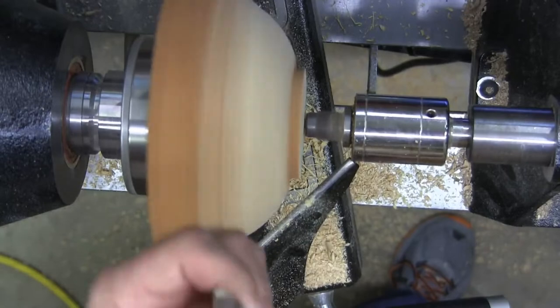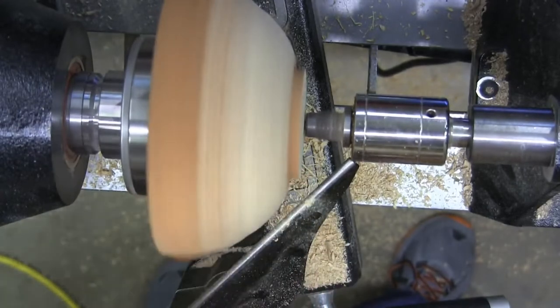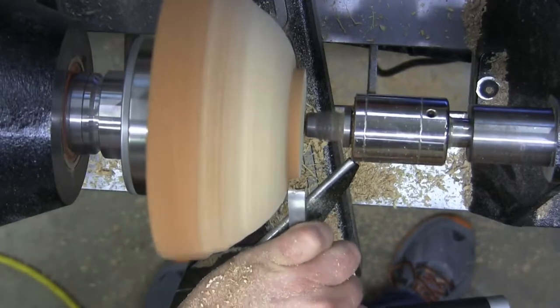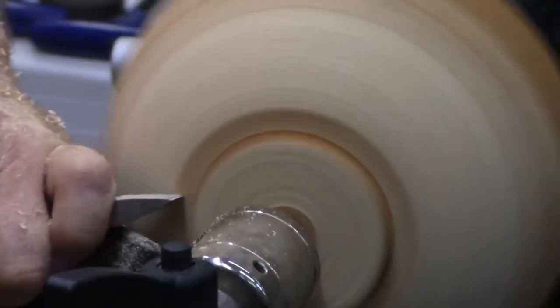Eli Avisera showed me how to do the rounded sharpening. Probably one of the best turners in the world. And one of the nicest people I've ever met.